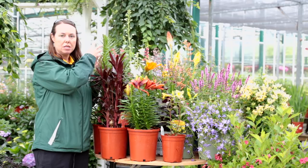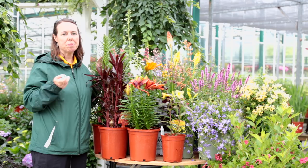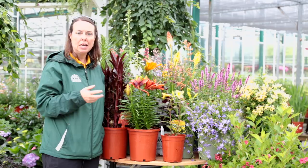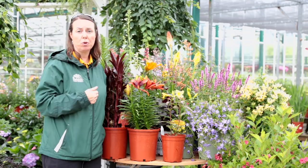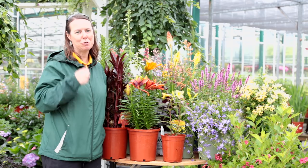Really, hummingbird plants for the sun and the shade — do get them out there. They'll really enjoy those tubular or trumpet-shaped flowers. Lots of repeating blooms, and early, mid, and late bloomers will help them out tremendously. And if you want to put a hummingbird feeder out there with a little bit of sugar water, that'll work as well. Enjoy, bye-bye.